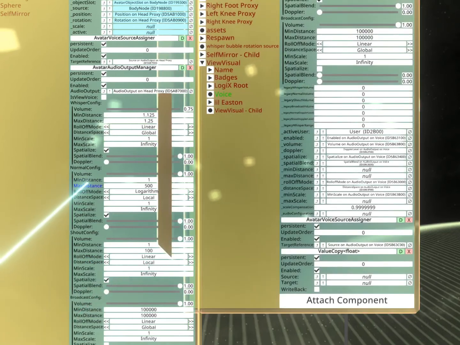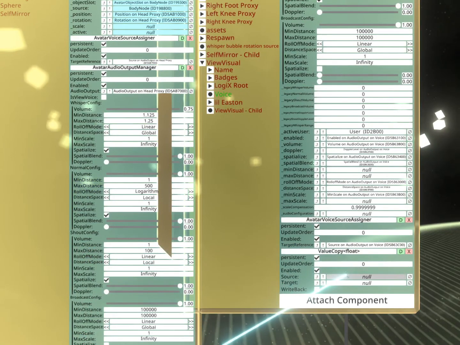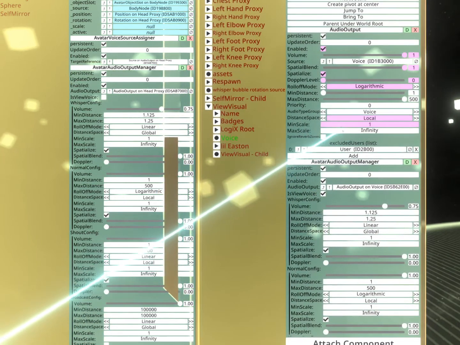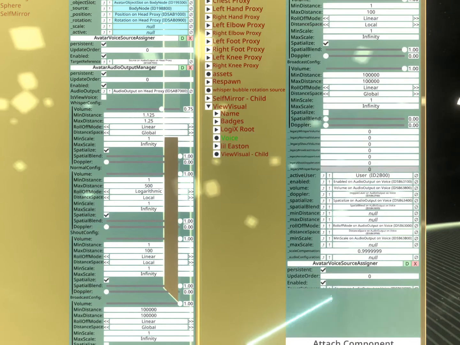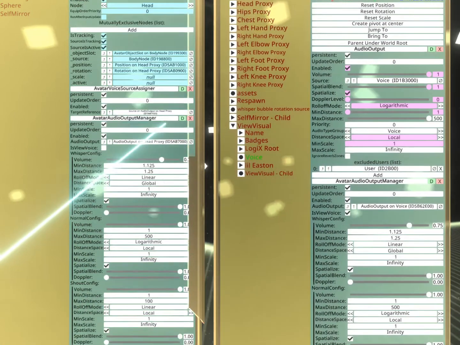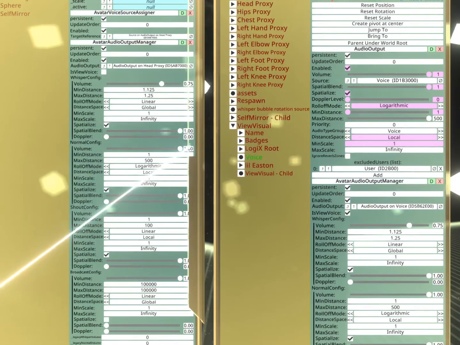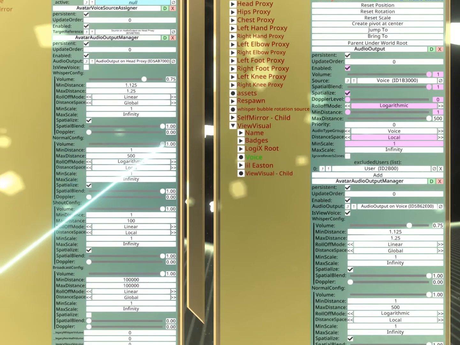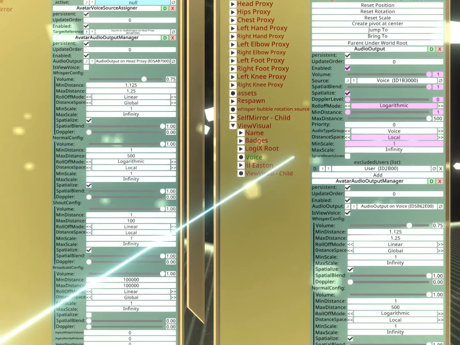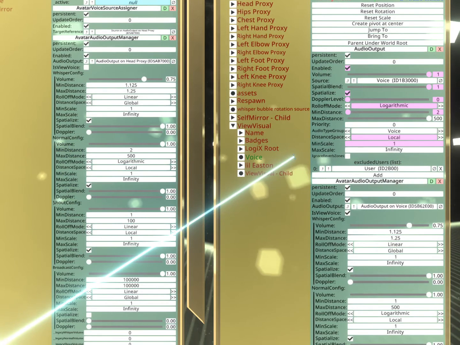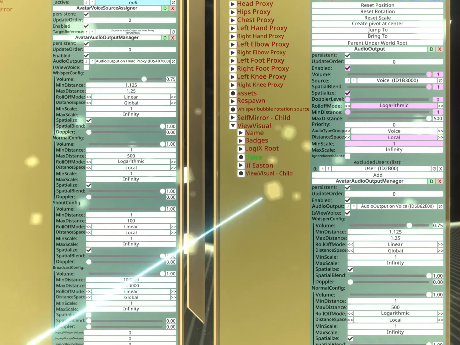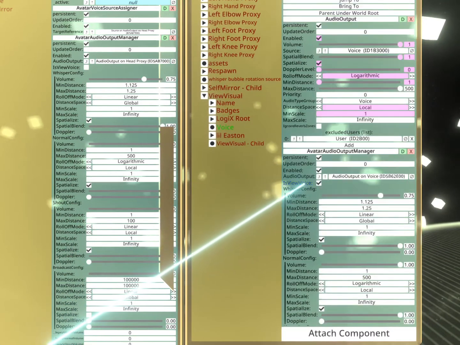So what you want to do is take the minimum distance and put it into the value copy. Now go up here, and take the minimum distance to here, and do that. And now, if I edit the minimum distance on this one, where is it? Minimum distance is 1. So what if I make it 2? So there you go. Then the minimum distance on that is 2. So you're just copying the value off of one to the other one.